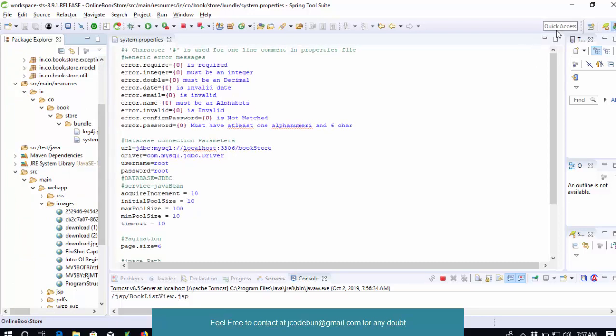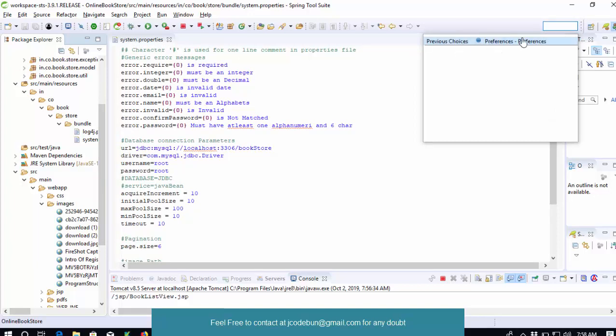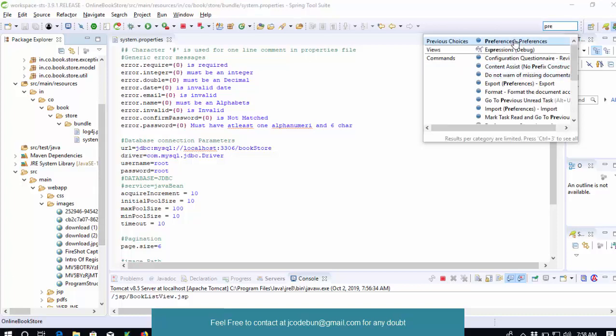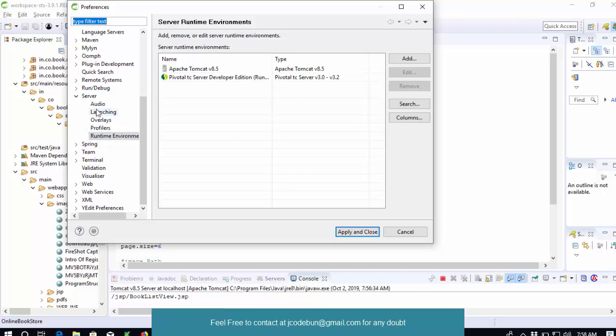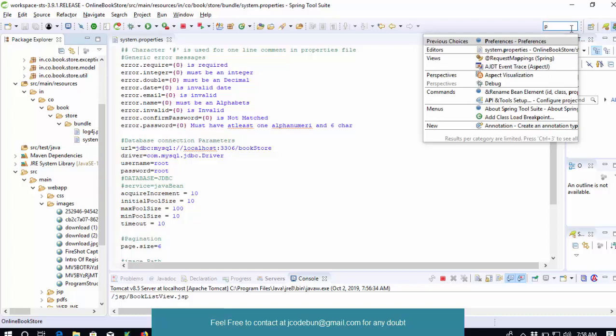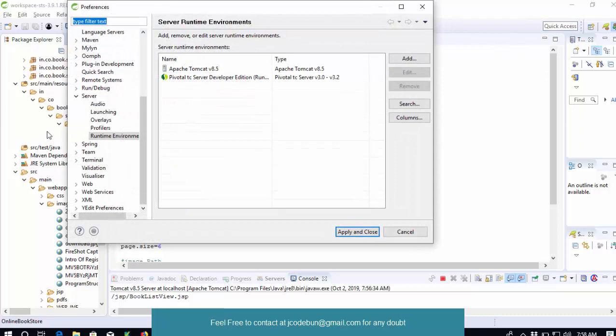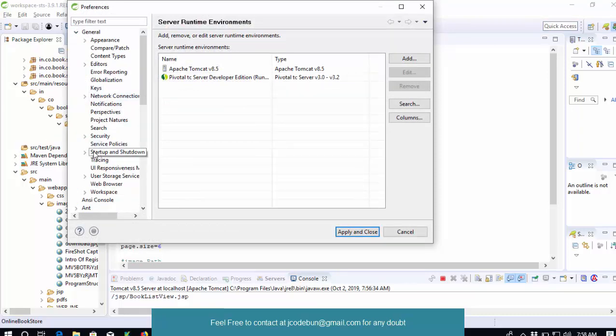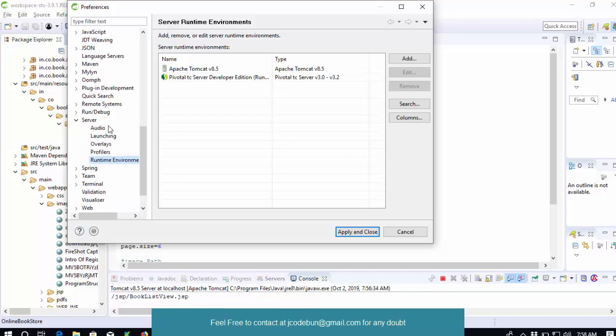Or you can make it automatic: go and select here the preferences, search for the preferences, and inside your preferences, let me check. Inside the preferences, general, look for the server environment. Okay.